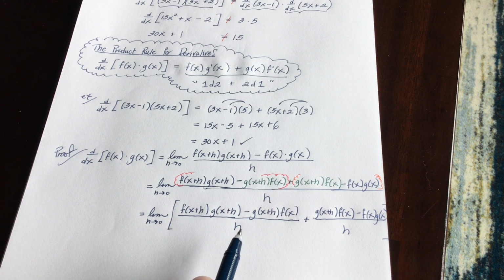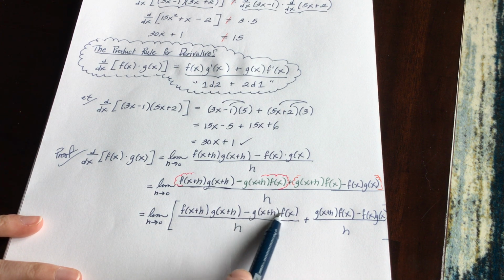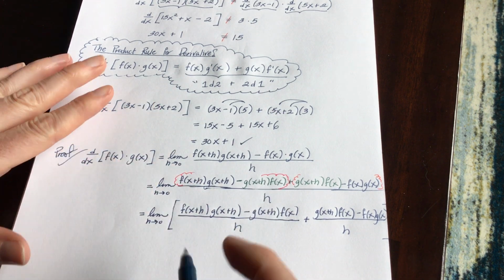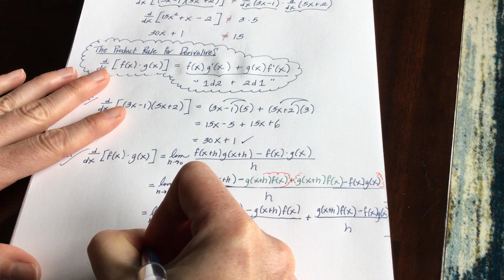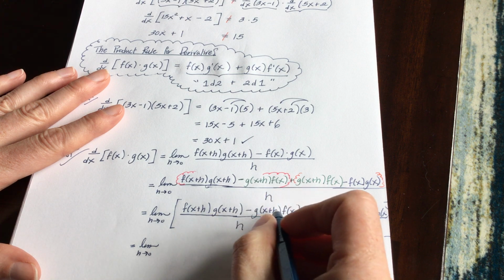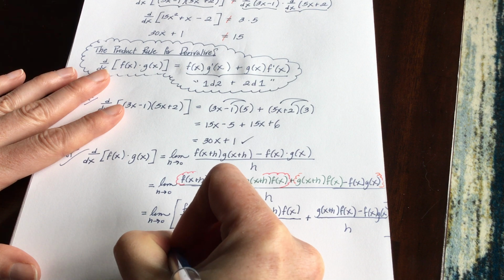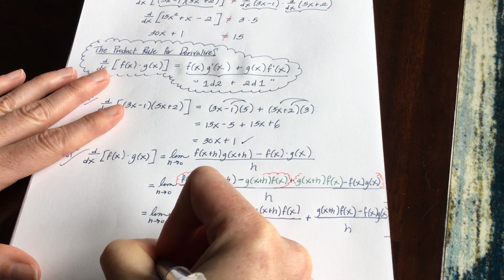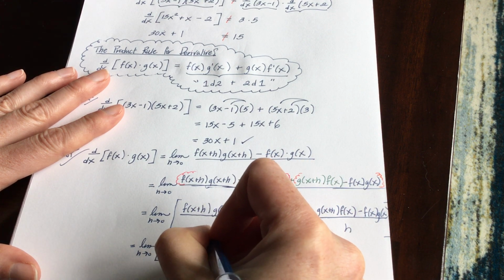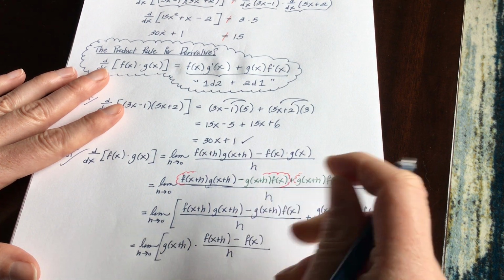Okay, next we're going to talk about common factors. So if you look, and if you've been tortured sufficiently with factoring, then you should be able to look at the top and notice a common factor that we could factor out front. So then we would have the limit as h goes to 0 of, and the common factor for this part would be g of the quantity x plus h. So we would have, I'm going to write it out like this. And then what would we multiply that by to get this mess back? It would be f of the quantity x plus h minus f of x over h.